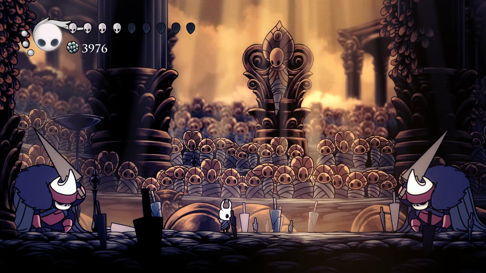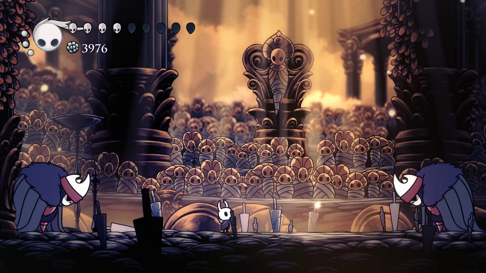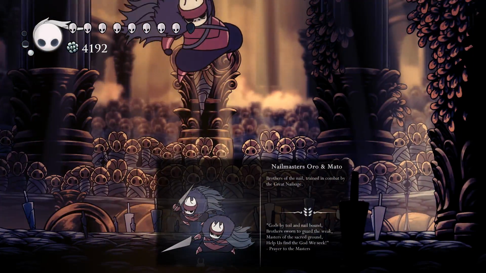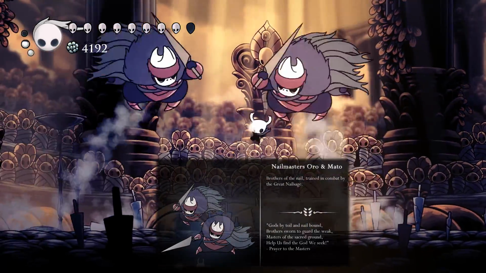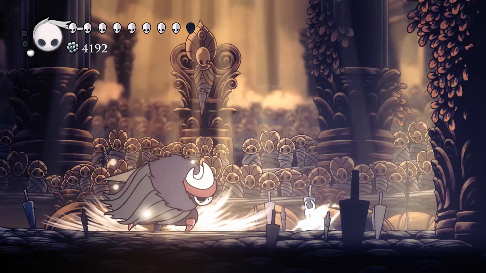Once we defeat brothers Oro and Mato, they stand and bow to us like they did after teaching us their respective nail arts. And with their defeat, the Pantheon of the Master is complete. The brothers Oro and Mato Hunter's journal entry contains a prayer to the Masters, talking about asking the brothers to help the God Seekers find the God they seek. I'll get into who that God is in a later discussion.